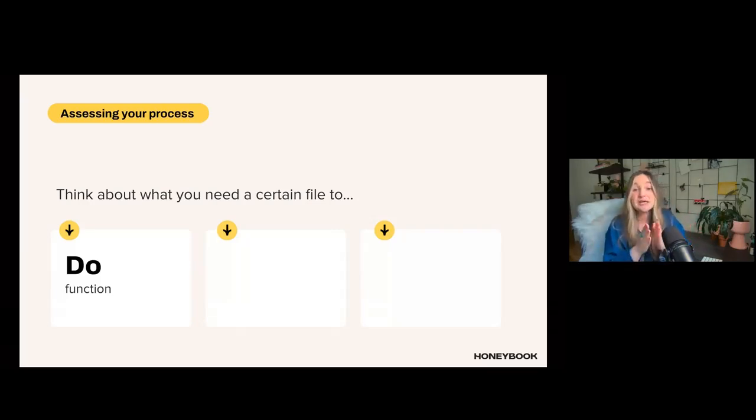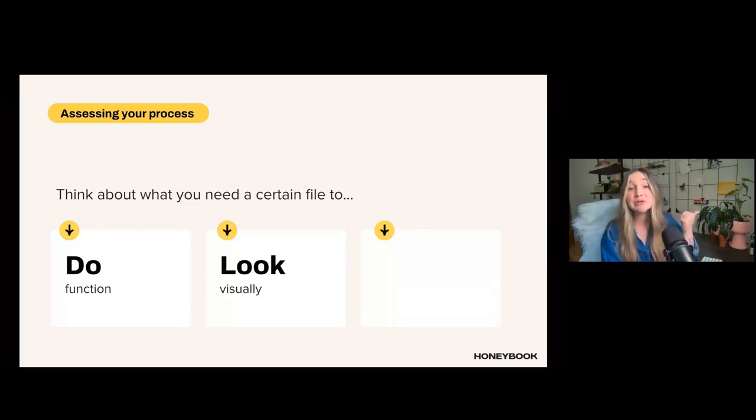Or do you want to split things up where they're selecting those services, then maybe booking a phone call with you so you can discuss the plan, maybe even upsell them, and then send the invoice and contract file, right? So where do you want to eliminate gaps and eliminate space in your business by combining those steps in files? And where do you maybe want to build out some space to allow you to be more hands-on? And that's where I think the scheduling tool can really be beneficial, okay? So you need to ask yourself what you need a file to do. Those are all really good questions to ask yourself.